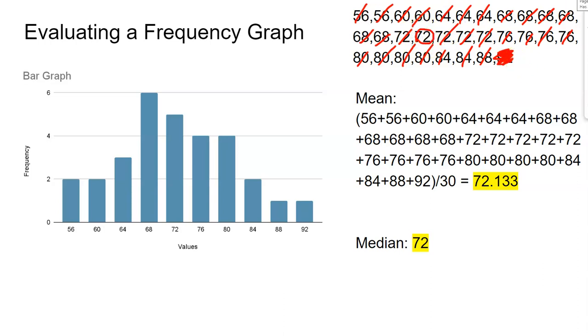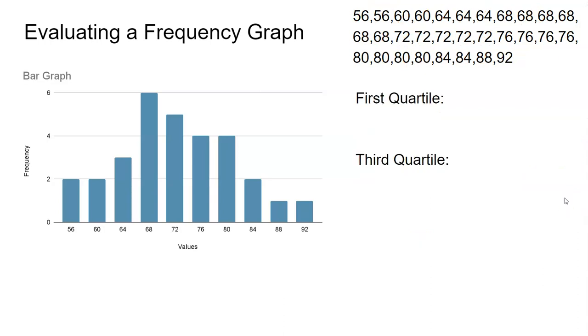So pretty simple. Now we're going to get into the quartiles. So the median itself is a quartile. It's the second quartile. And it's essentially the midpoint, the 50% mark of the data. The first quartile is the value that represents the 25% mark of the data, while the third quartile represents the 75% mark. So, as I said before, the first quartile is the midpoint between the minimum and median. The third quartile is the midpoint between the median and the maximum.